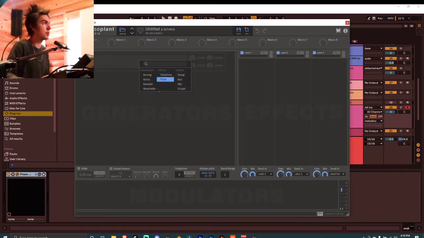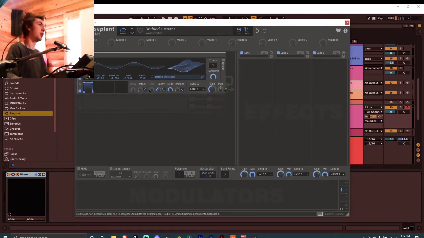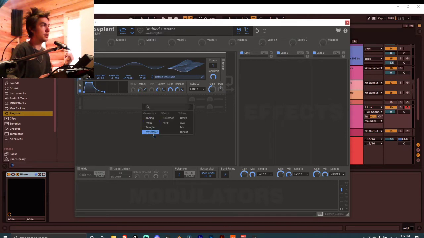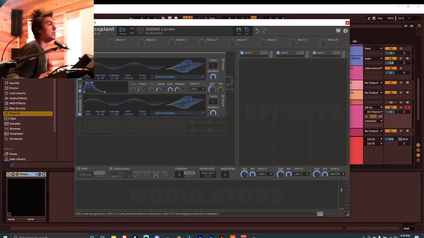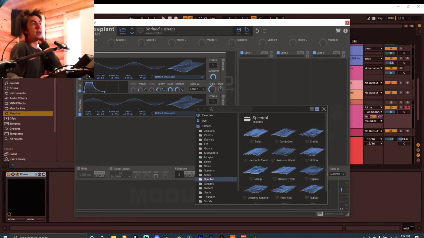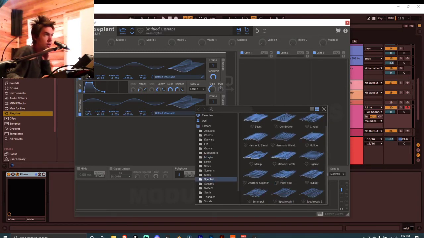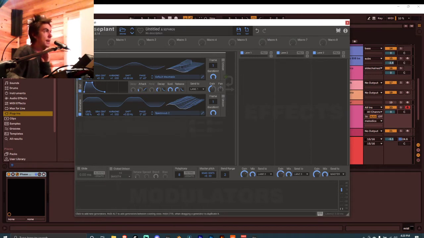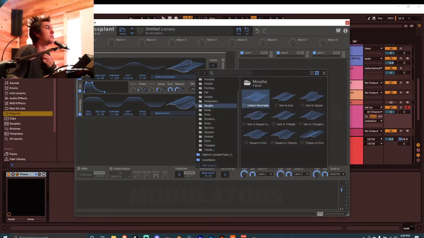Now I want to create a wavetable, and then I want to take advantage of the amazing options that PHASEPLANT has in terms of FM, PM, and AM synthesis all at once. I'm going to go and get a simple-ish wavetable. See this? Something like this or this. I think this would be good.